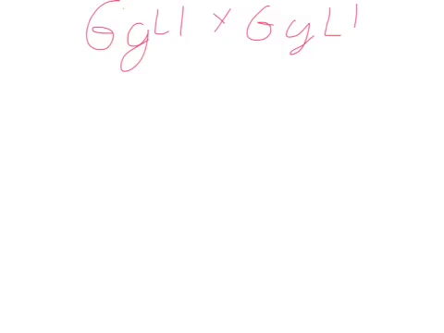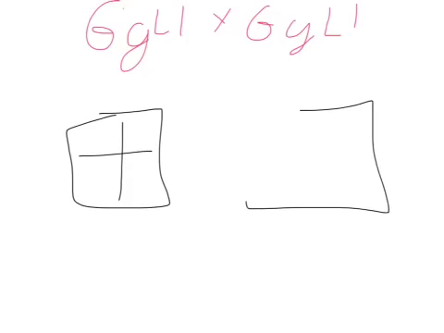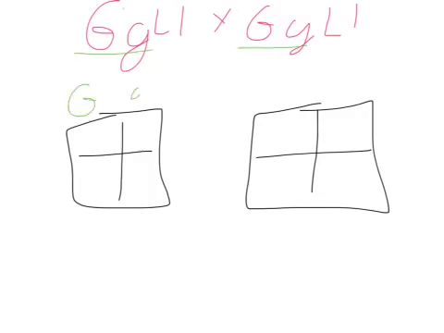So what I can do is individual, smaller monohybrid Punnett squares for each of the traits. In this case, I'm talking about 2 traits: color and beak length. So I can do 1 Punnett square for beak length, just like I normally would, split up my gametes, and figure out my offspring here.